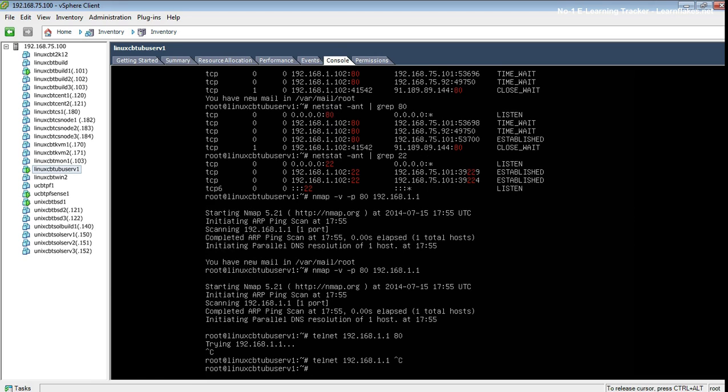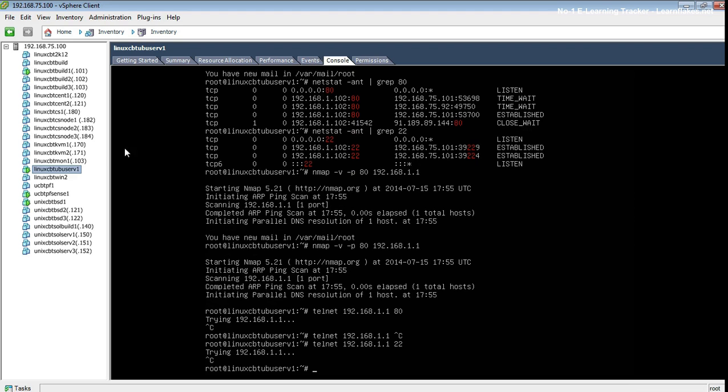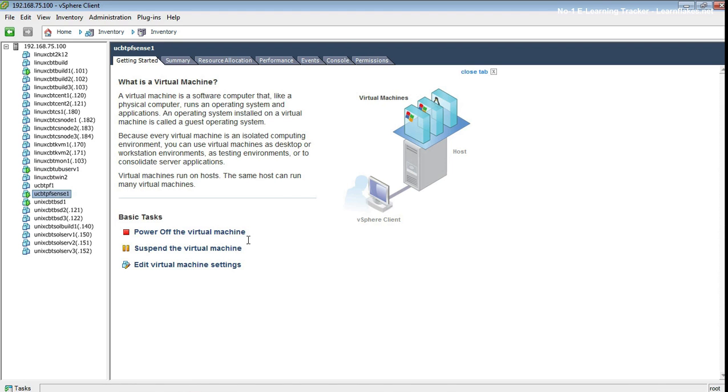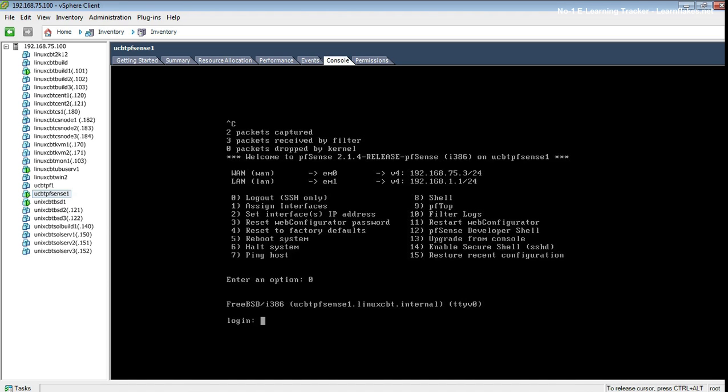So what we can do is actually reboot the firewall. Let's see if we can telnet into port 22. And that's not coming up. So just the console is working. So in this case, since we've confused the firewall, let's go back to console. This happens from time to time. Although we only have a handful of rules, if you change things quickly, under-resourced, etc., it can throw problems.